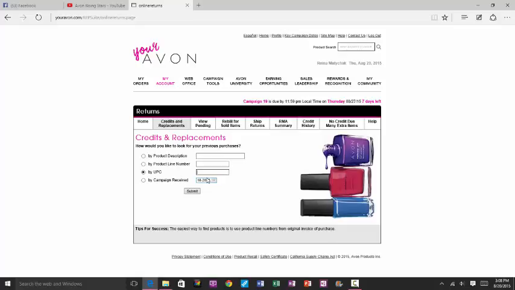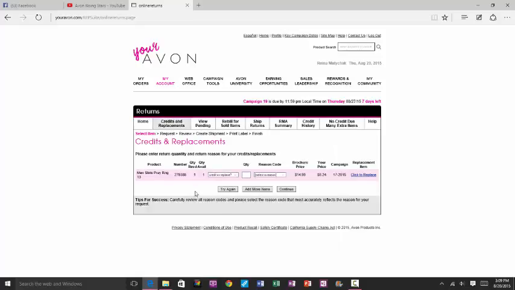Now I have the product in front of me that I'm going to return, and I'm going to do it by the UPC code. So make sure you type in all of the numbers, even the very beginning and the very last end. Once you input that information, you're going to hit submit, and it's going to bring up the item that you want to return. Remember, I used the UPC code, from the first beginning all the way to the last. And here I have the ring, which is what I'm going to return.